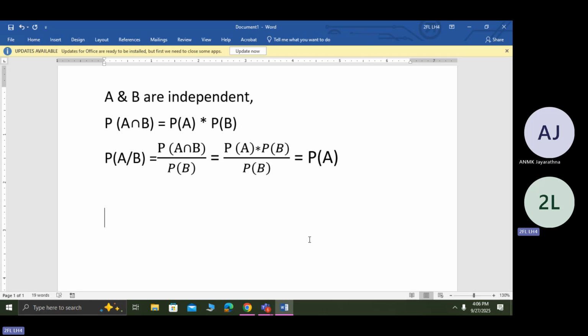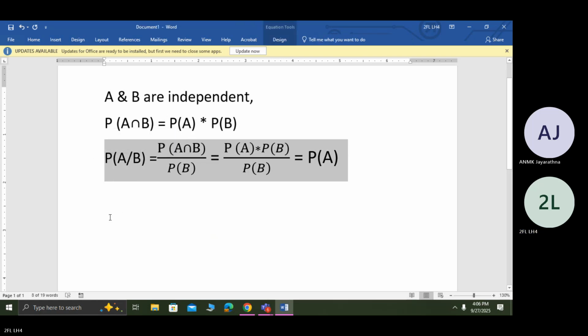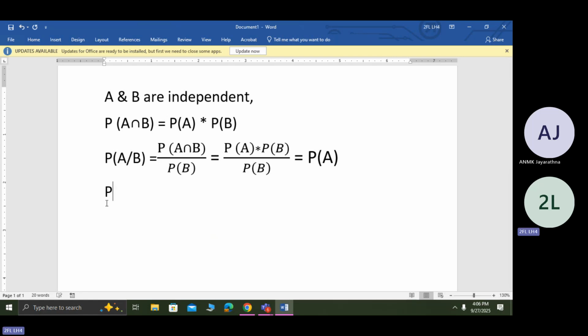It's clear? Then let's take another one. Then we have two events. Then tell me what is the answer here. We assume X and Y are independent. Then what is the answer? Probability of X. Here the second event is X. Then we can say the answer is X. Now clear? Okay, then if the two events are independent, these two conditions are fulfilled.